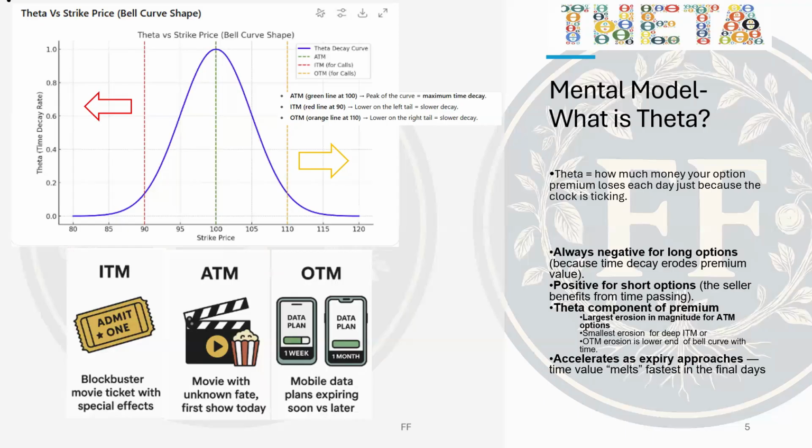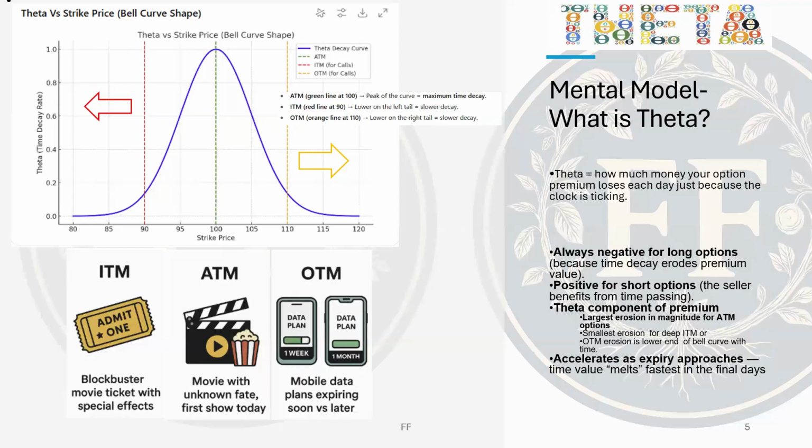Because nobody knows how the movie is going to be, it is very difficult to get additional money by selling this ticket to someone else while watching the movie and exchanging a seat. So the entire premium, or the cost of the ticket, is practically going to go to zero when the movie is at play.